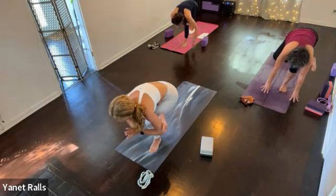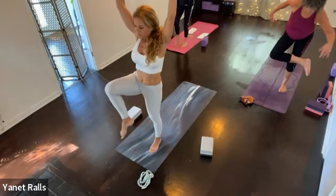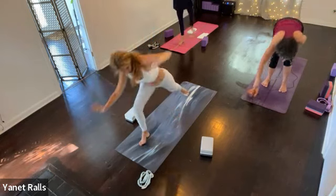Good. And then we root and rise. Inhale. Feet together, hands to the heart. Exhale. Side two, open to the left. Inhale. Whoops.